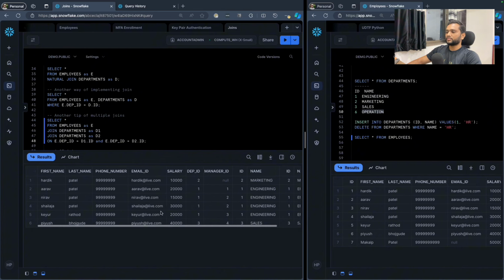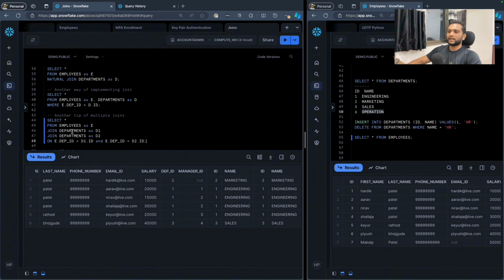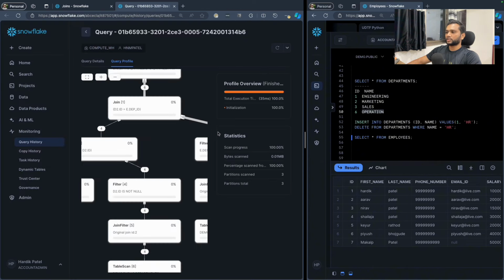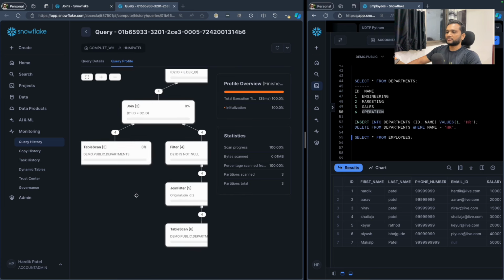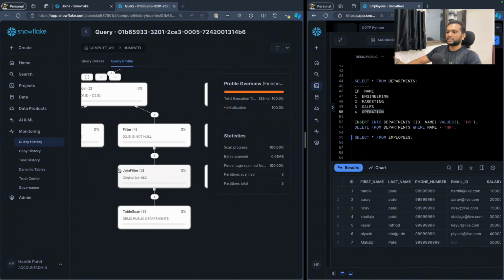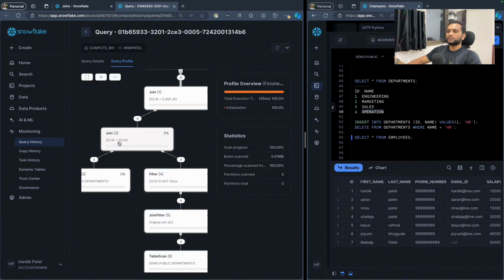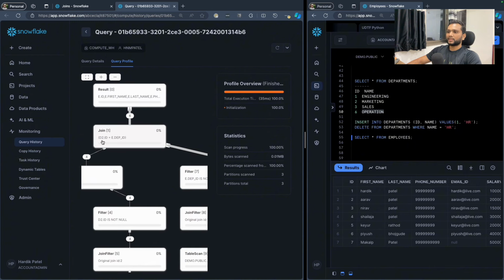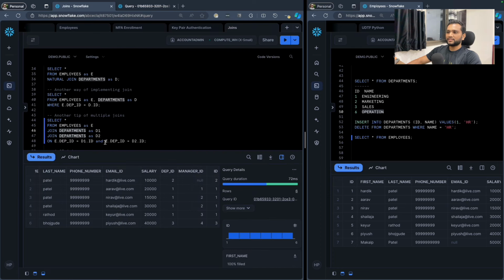Okay, so let me give you the result. This result gives me ID and name 2 times because I have tried to join the same table. But let me give you the query profile for that, and you will see what I am trying to explain. As you can see here, this is department, and it is trying to join d1.id equal to d2.id. Whatever result comes out as 4 records, those 4 records are then joined with the employees table, d2.id equal to e.department_id, and that is the condition we gave.